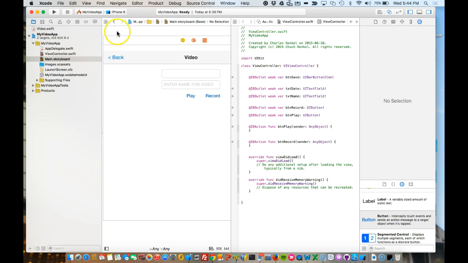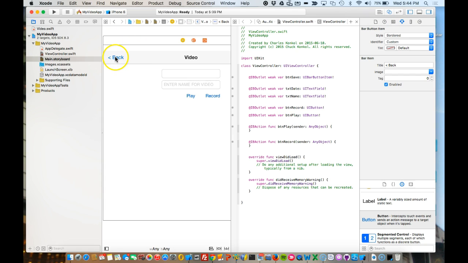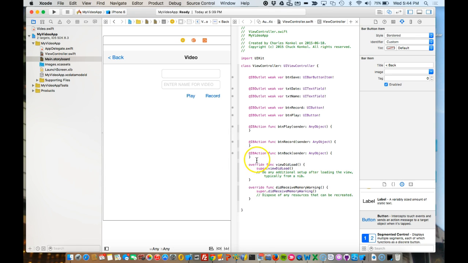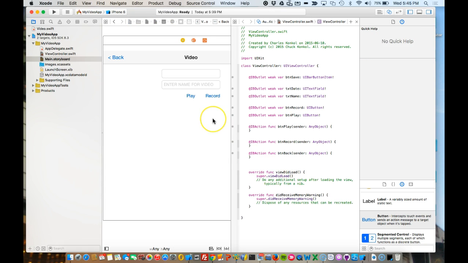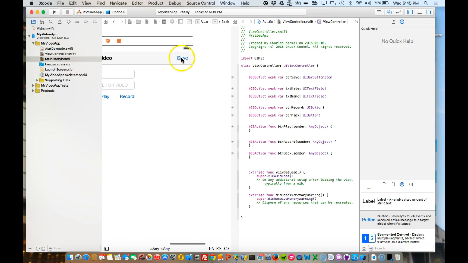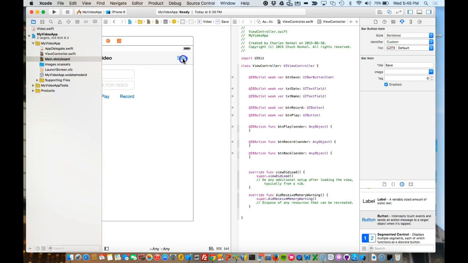And sometimes you need to click away from the white object ViewController and click over here to select. Make sure we're on the right one. There we go. And we have the save button left to do.